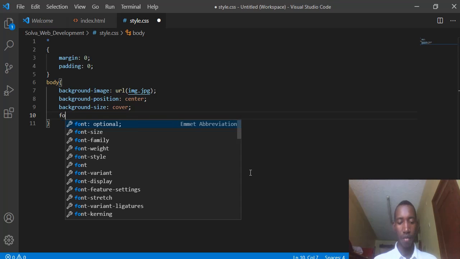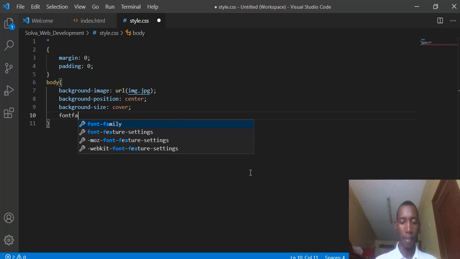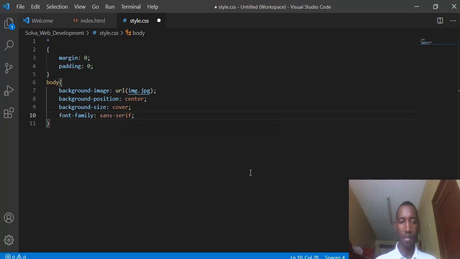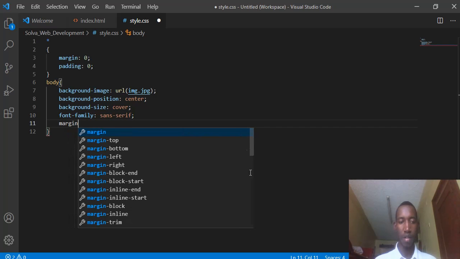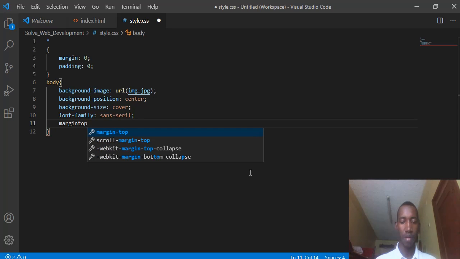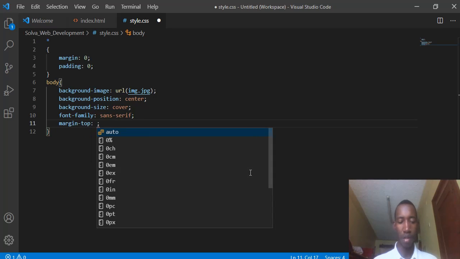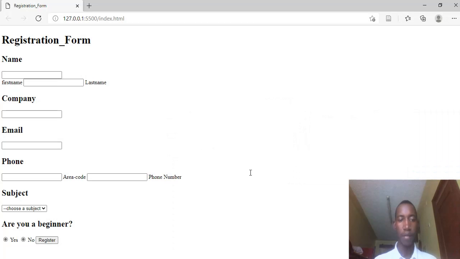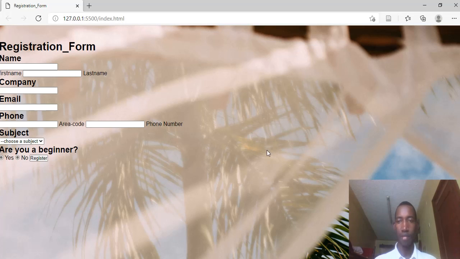So I use the font family, some size, then margin, maybe margin top, this should be maybe 40 pixels. Oh, that's bad.